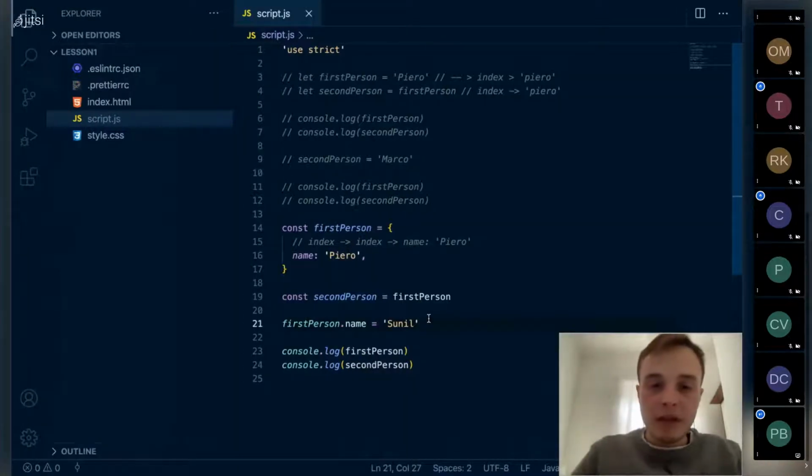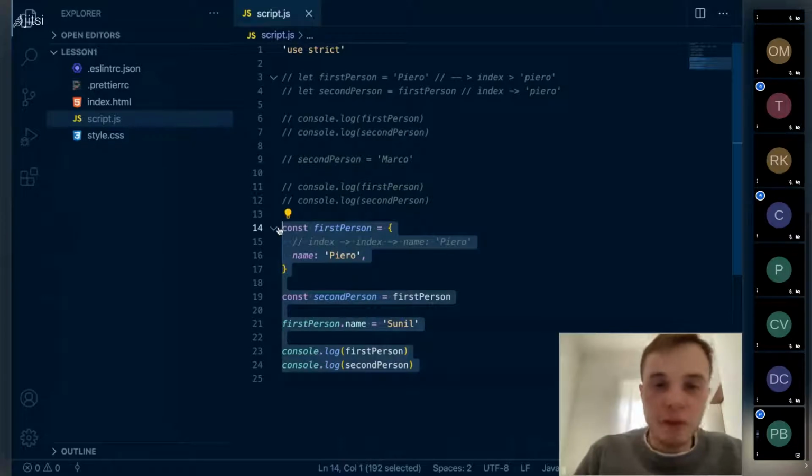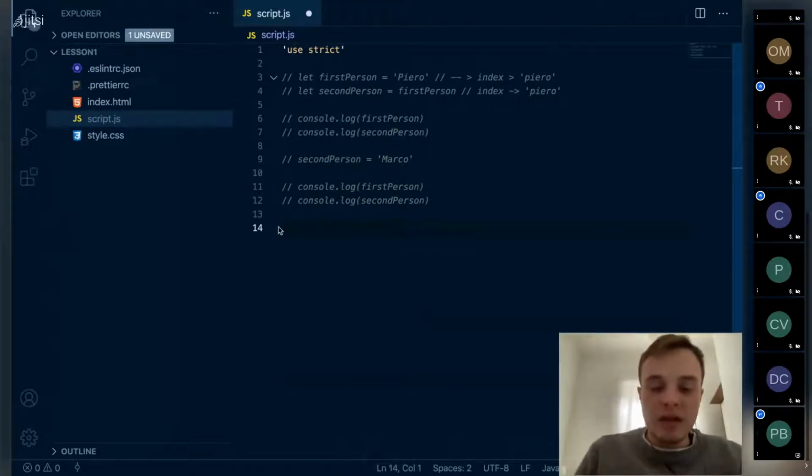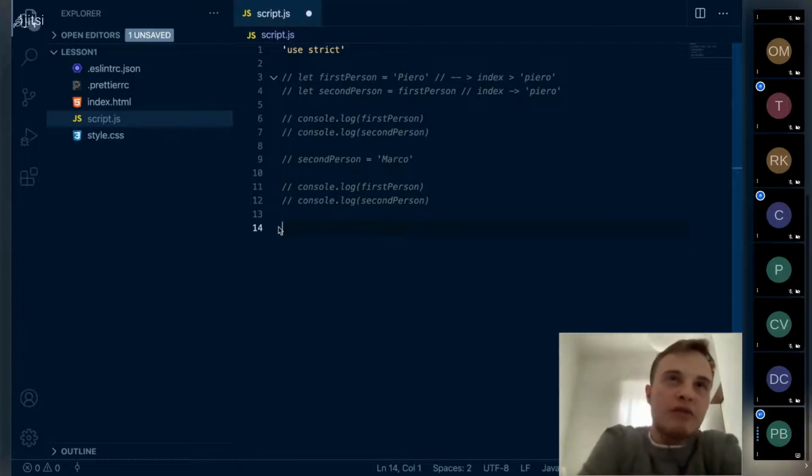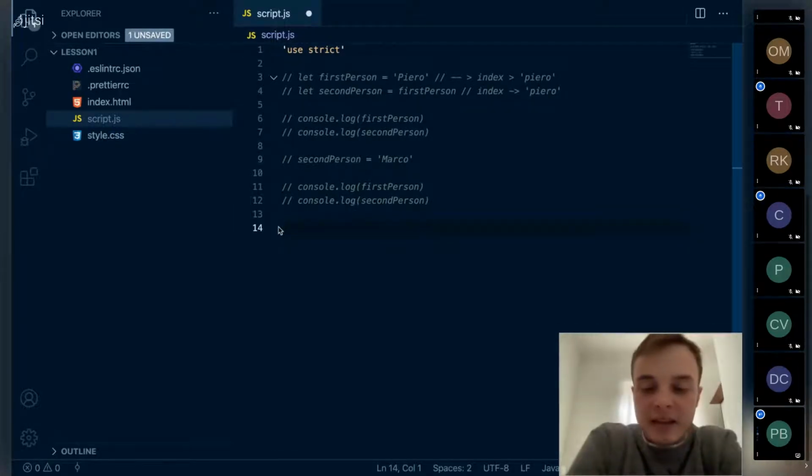Perfect. You have to be really careful when working with objects because you might get unexpected results. This kind of problem also leads to very common issues and a lot of resources online. The first thing is that you have to be careful about how you copy objects, and there are specific libraries like Lodash for doing this.